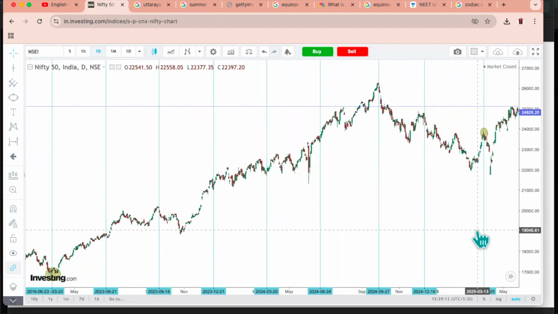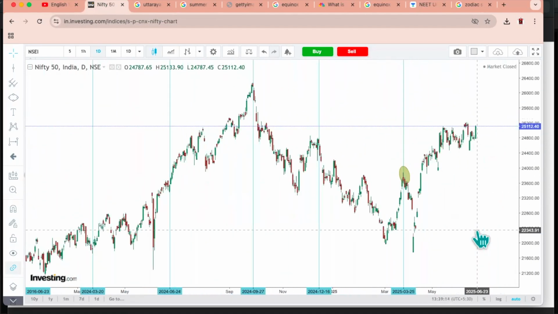Let's look at the current status of the market. Current status, if we look across, this is again somewhere around 27th of September, nearer to our equinox date of 21st of September. Again, if we look at maybe the December high, this was somewhere coming nearer to solstice date. Again, we got this high, which was there again in the month of March. So 23rd, 24th of March was the high.